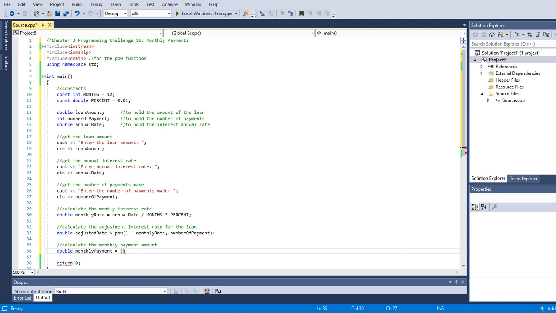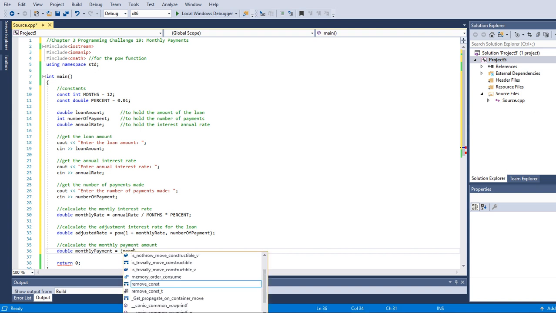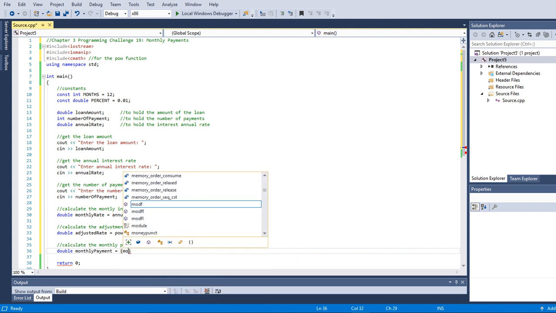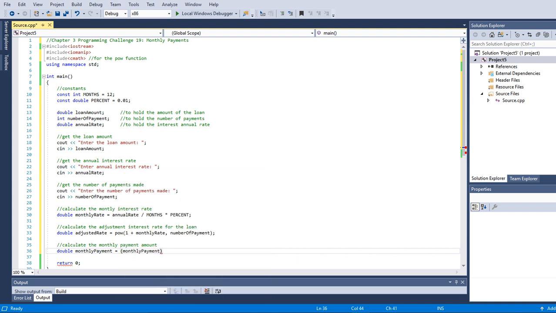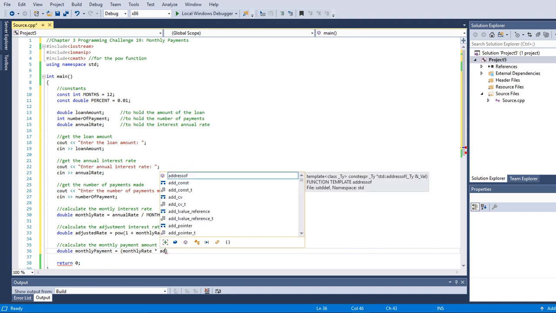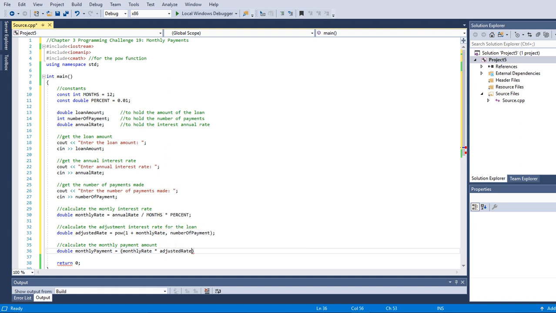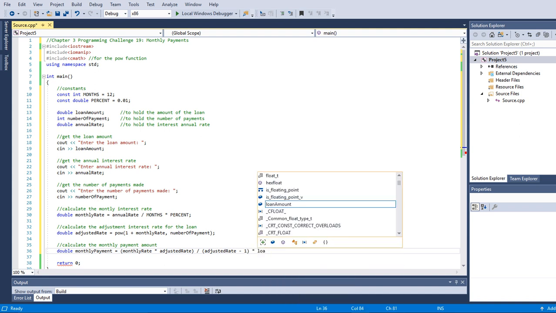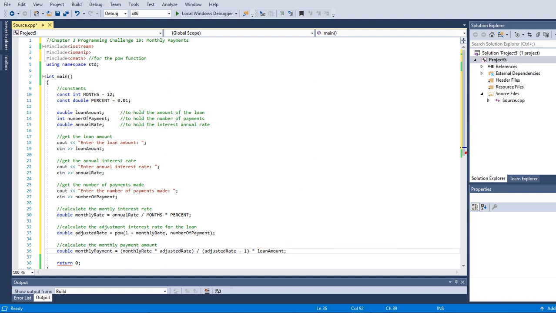I'll have to have monthly rate, not monthly payment, monthly rate times adjusted rate divided by adjusted rate minus 1, times loan amount. So loan amount.